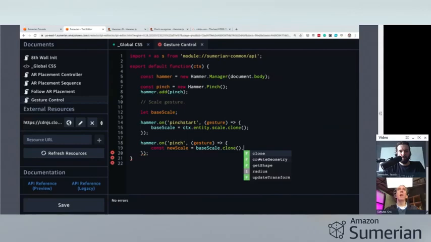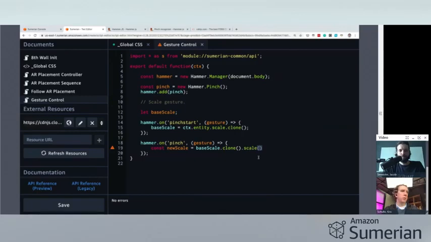And then we can apply a scale to that value. So this essentially becomes a scale relative to what its current scale already is. So if it starts out at 200%, and I tell it to scale 50%, it will scale to 300%, for example.